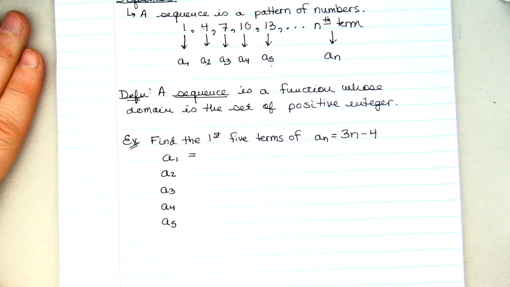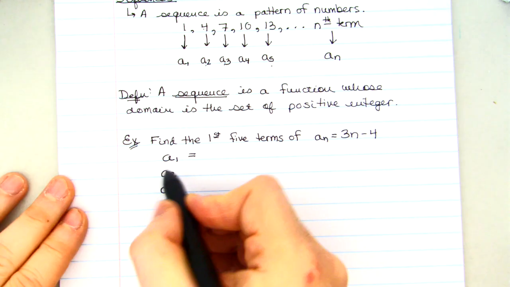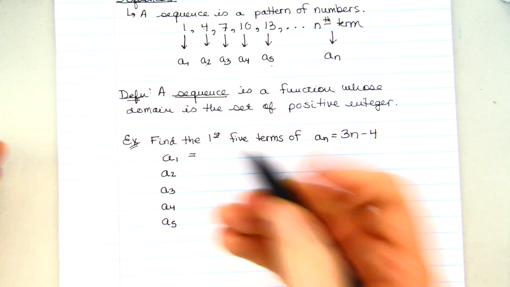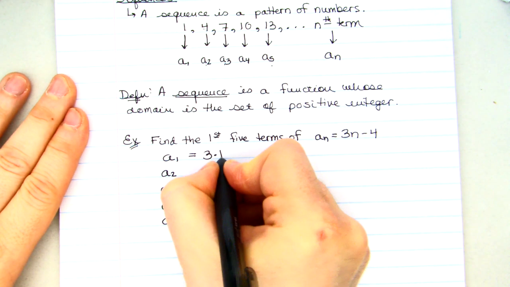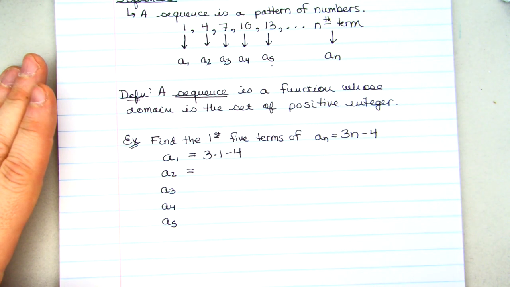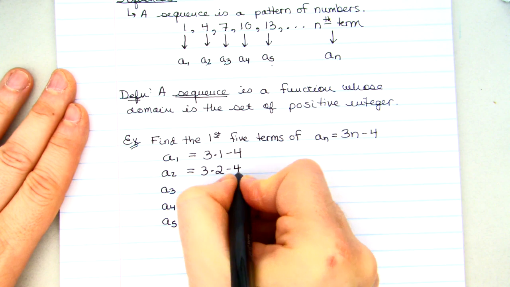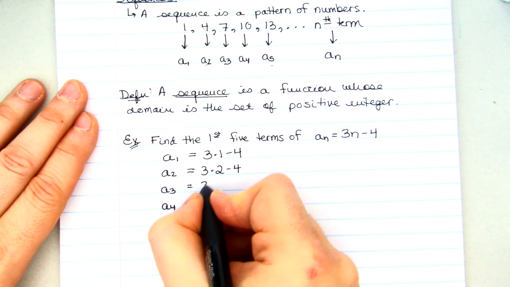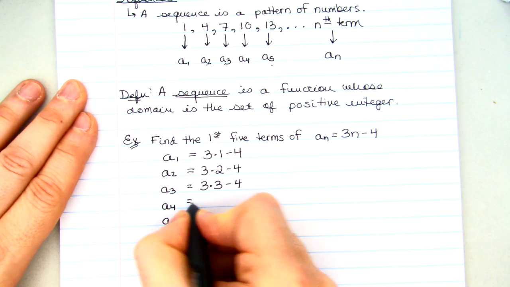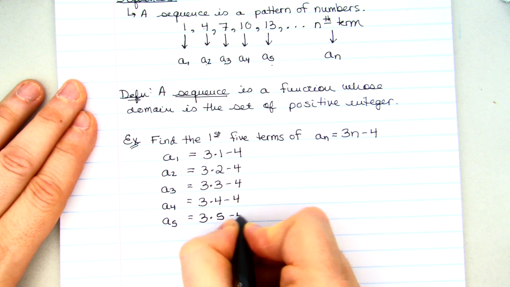Remind me what to do to find the first term. What do we do to find the first term, Aryan? Not 0. Plug in 1. The first term, my n value is 1. We're just going to plug in 1. 3 times 1 minus 4. You'll do that in a moment. How would you find your second term? What do you plug in? Oh my goodness, plug in 2. So show your plugging in work, especially because these are going to get more involved in a moment. I want to see where your numbers are coming from. But go plug in and let's generate those first 5 terms of this not terrible sequence.